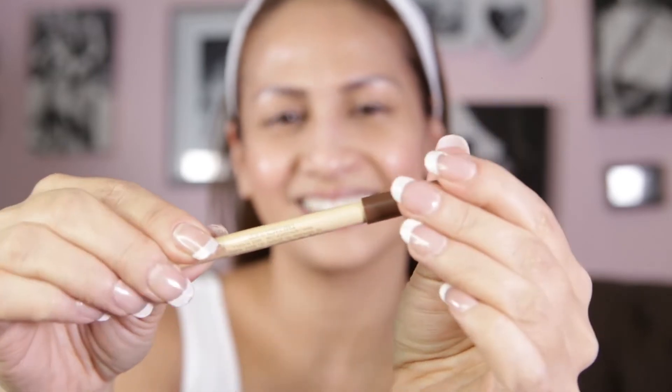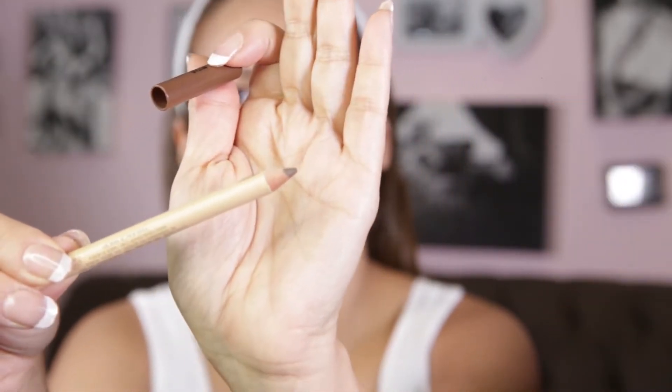Last but not the least — kilay is life! I have this eyebrow pencil. I make sure it's the right shade that matches my hair color, skin tone, and my eyebrows. I already have a kilay base because it's already embroidered, but I use this to define it more and I like my brows a little thicker. The consistency is really nice — not too waxy and not too soft — so when I apply it, it has form, especially when it's newly sharpened.